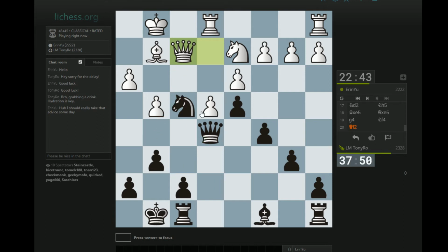Knight g5 is my current issue. Queen takes g5, queen takes f4 is the idea, basically removing the defender. Queen takes g5, queen takes f4, queen takes f4, rook takes f4. Yeah, and there's nothing particularly exciting there. Is there bishop e6, rook f1, g5, knight f3, queen g7, knight takes g5, knight takes g2? No, because knight e6. Wow, so the bishop on e6 is actually the issue.